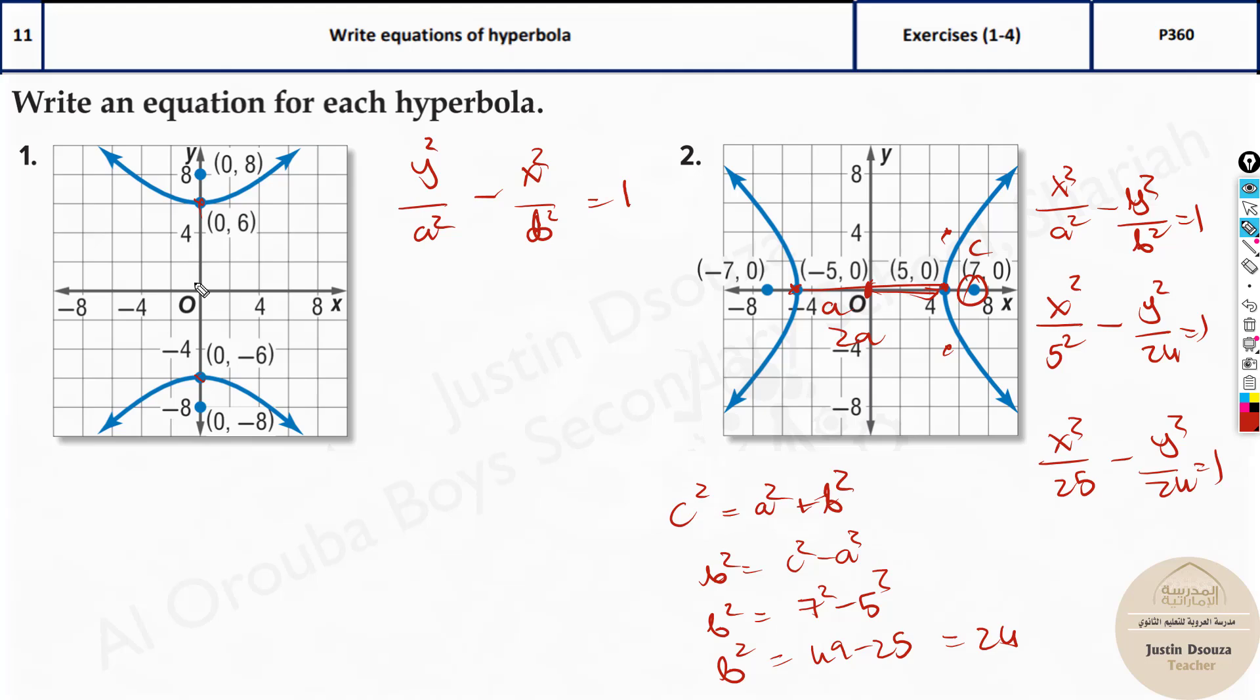Similarly we can solve this over here. We know the a squared is 6 squared. So it'll be 36 here minus x squared by what is the b value? It'll be something over here. How do we do that? Now this is not at all accurate. But now how do we solve that? It'll be c squared equals a squared plus b squared.